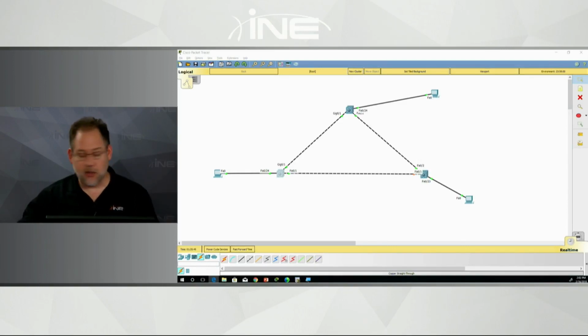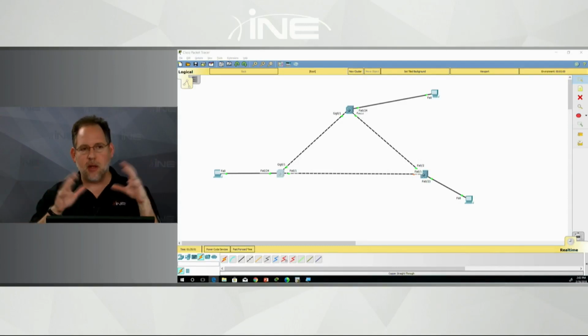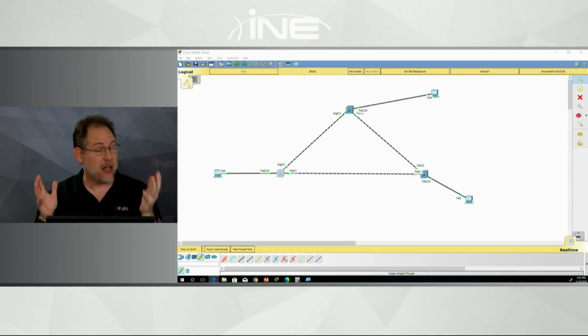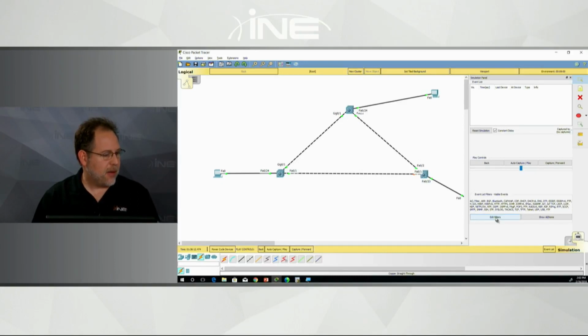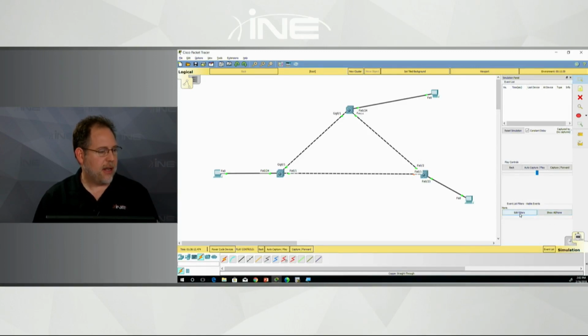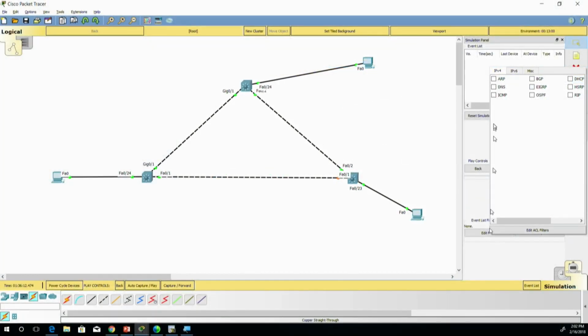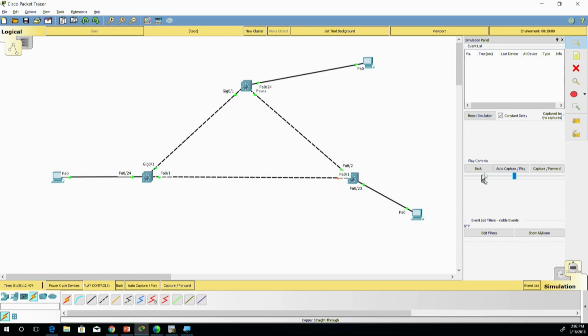As a matter of fact, let's just take a look here in Packet Tracer. One of the nice things about Packet Tracer is it's got a sort of primitive packet sniffing tool like Wireshark. It's not Wireshark, but it's something like that built in. So in Packet Tracer here in the right corner, I can click on the simulation pane. Under Edit Filters, actually I can just click on Show None, and then under Edit Filters here, I can select, okay, all I want is miscellaneous, and I want STP. That'll show me BPDUs. And once I start collecting BPDUs, it should show me their size.